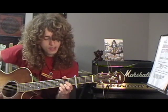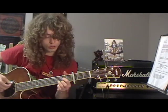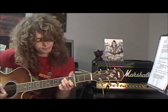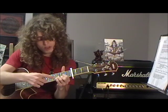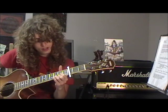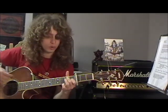We've got a G, and then just like the D chord is one note below the E chord, the F chord is one note below the G chord. And so this D on the 3rd fret is an F chord. And so we're going E, up, G. What I'm doing is when I go to my F chord with the D shape, I've got my third finger on the third fret after the capo to do the suspended fourth chord, and then I'm releasing it to do the regular D shape chord.